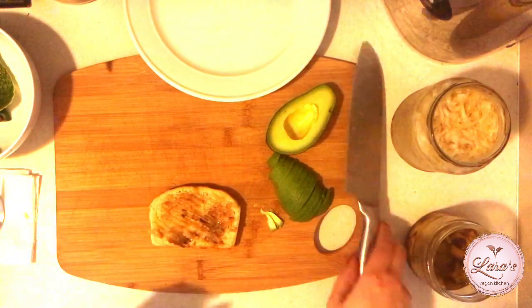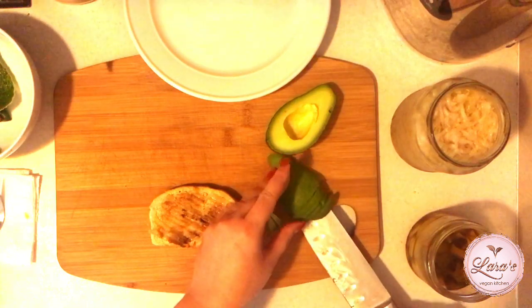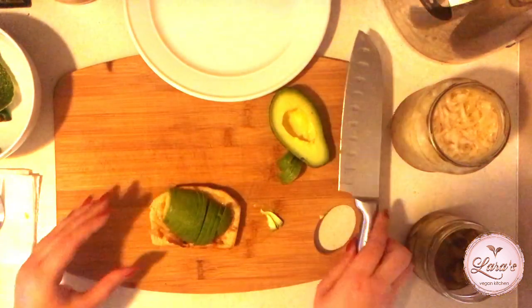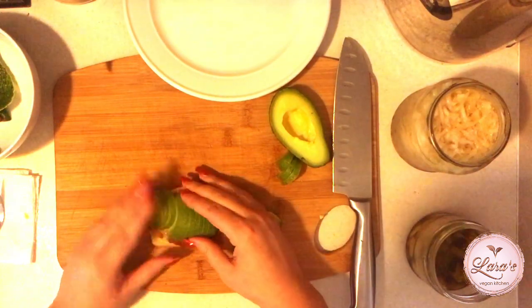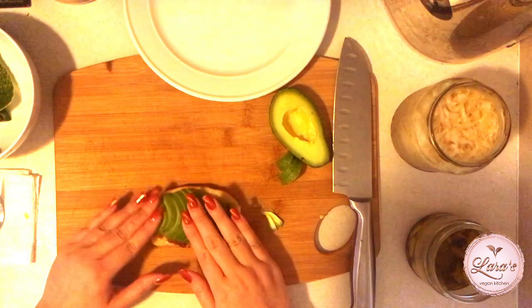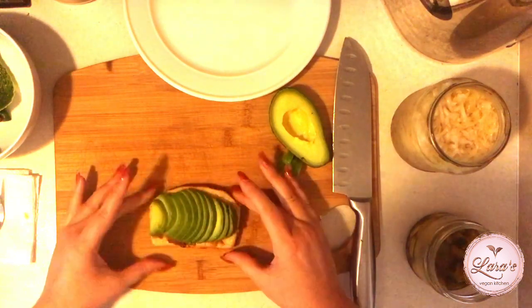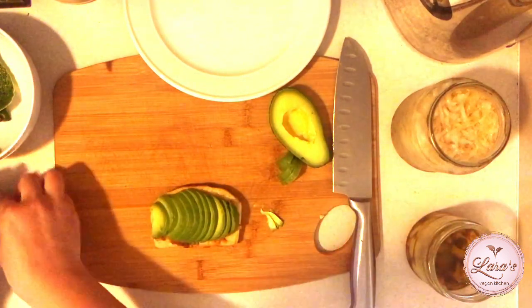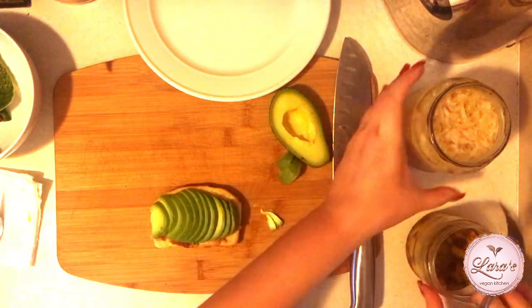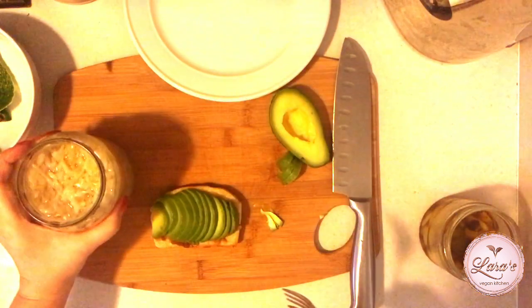So the next step is to put some avocado. That looks beautiful. And last but not least, I'm putting some of the homemade sauerkraut.